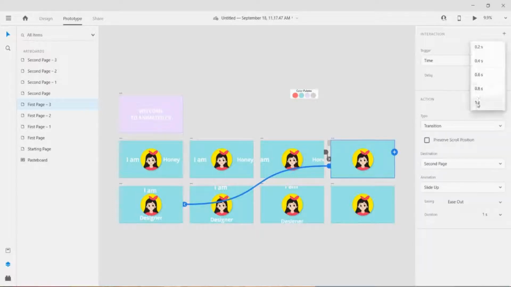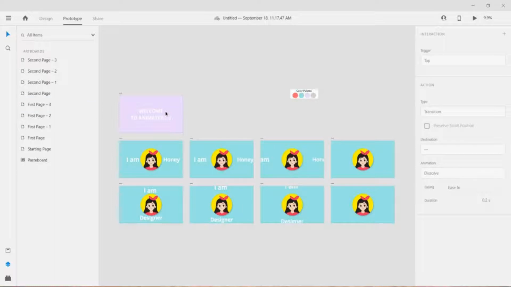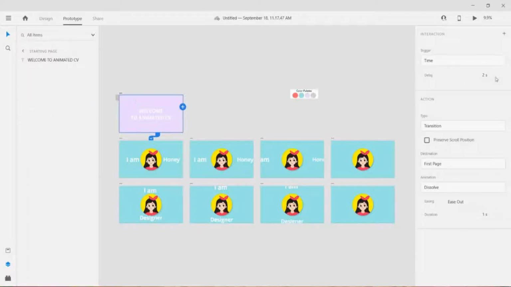Now we will add the prototype to it. First would be transition to slide up animation, and duration would be 8.